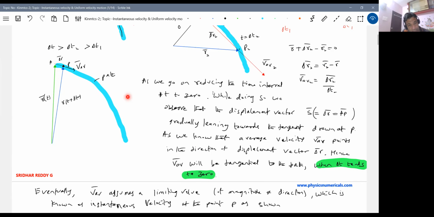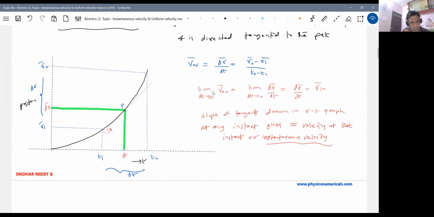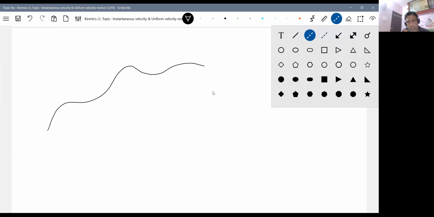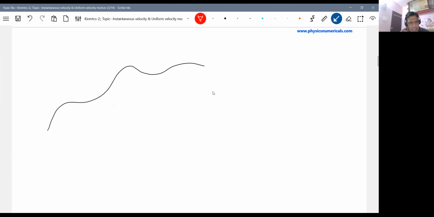How can you say that, sir? From this vector diagram. So if a particle moves along a certain path, how will the instantaneous velocity at various points be along its path? There's one very generalized thing. Suppose the particle is moving here. How will the instantaneous velocity at various points be? Just draw a tangent there. This will be the direction of the instantaneous velocity.